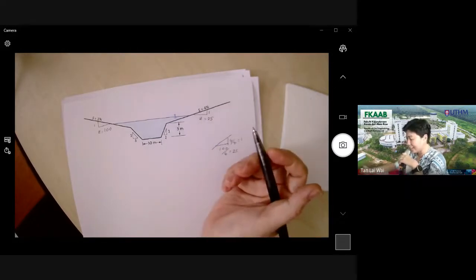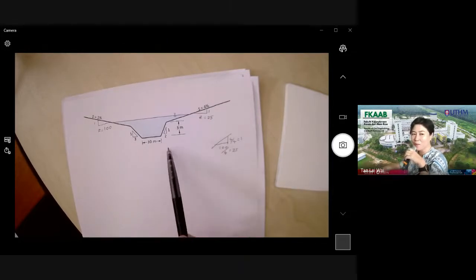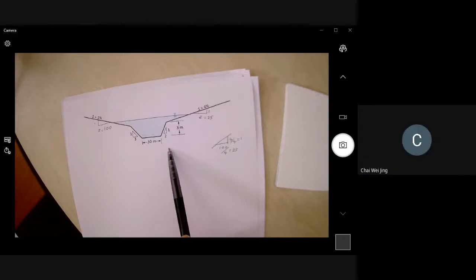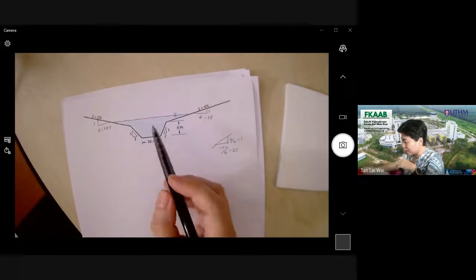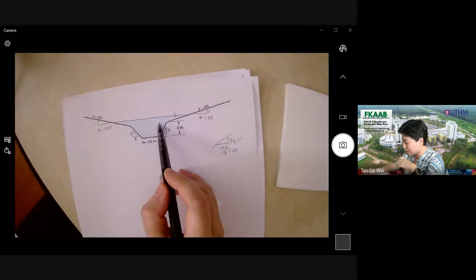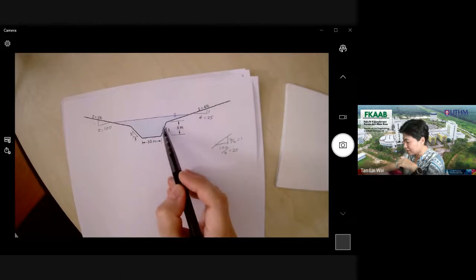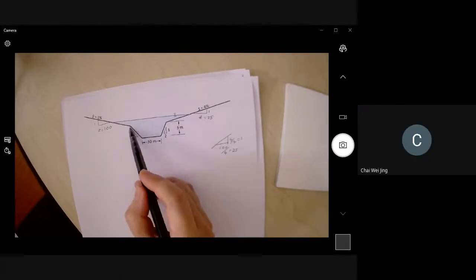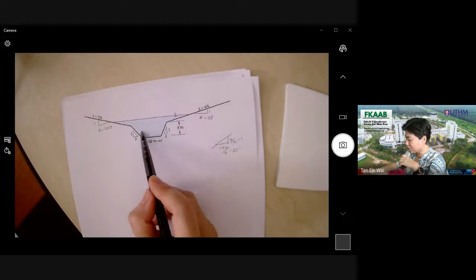Here's the thing. You have this channel section here. How many parts do you want to divide it into? Five. Okay, you are going to divide it into 5. So what is your 5 here? You are going to divide it like that, is it? That means you have a rectangular, then triangle, rectangular, triangle. Am I right? Yes. Okay. That would be 6, I guess. 1, 2, 3, 4, 5, 6.